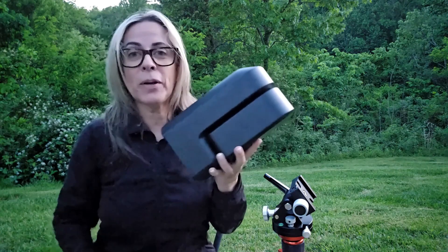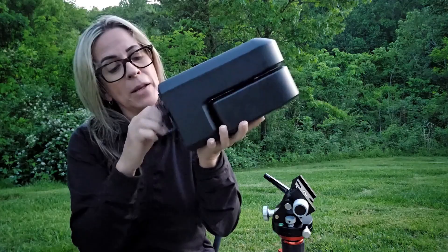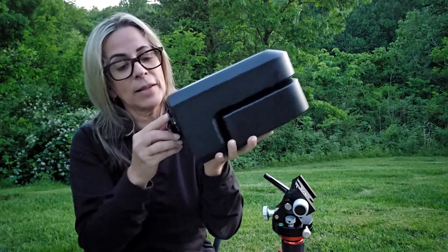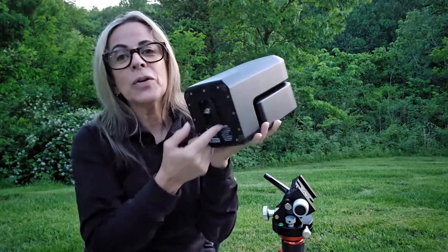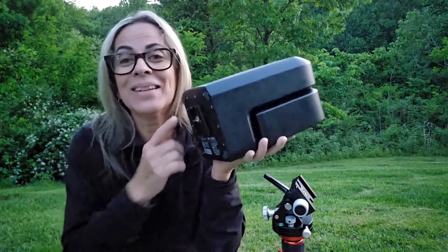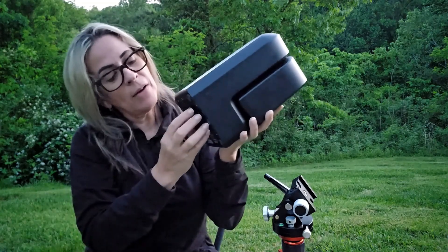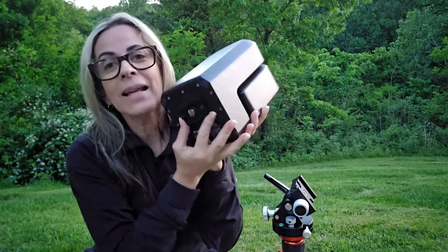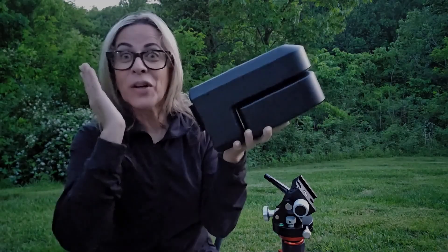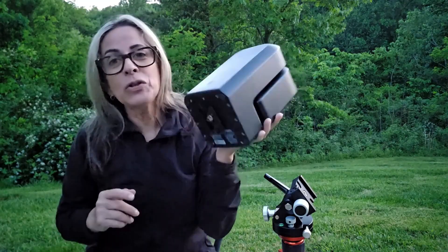In this case, my tripod is already pointing to the north towards Polaris, because this can go in many ways and I know that this is a confusion. Because if you screw it and put it here, I am lucky that I got it in the right position, because now it will fit perfectly. But sometimes, depending on the thread, it can go tight the other way — kind of in a horizontal position. In this case it's in a vertical way. That is the main confusion right now.